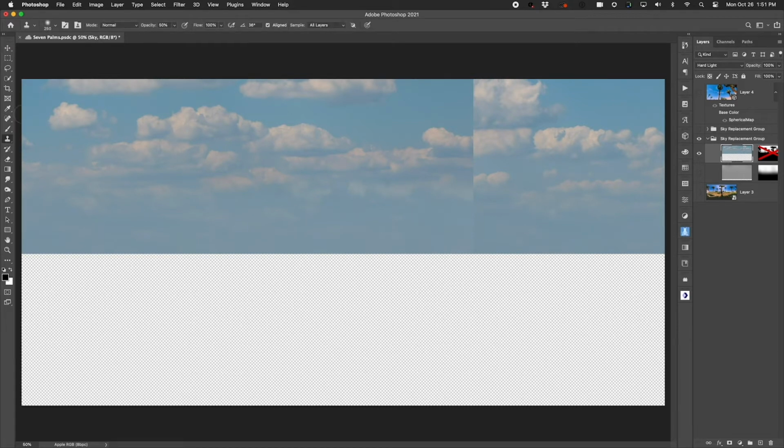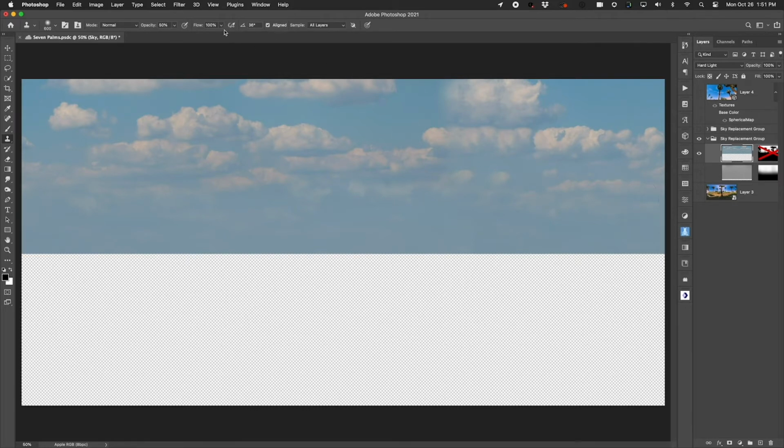So it's a simple task in this case of selecting the Clone tool, increasing the size of my brush with the closed bracket, just like this, and then with the Option or Alt key, I can pick up the clouds on one side and start to paint them on the other side. My opacity is at 50%, and I can start to click along the edge and blend these two halves together. That looks pretty good. One more click there. So now I have something that wraps around on itself.